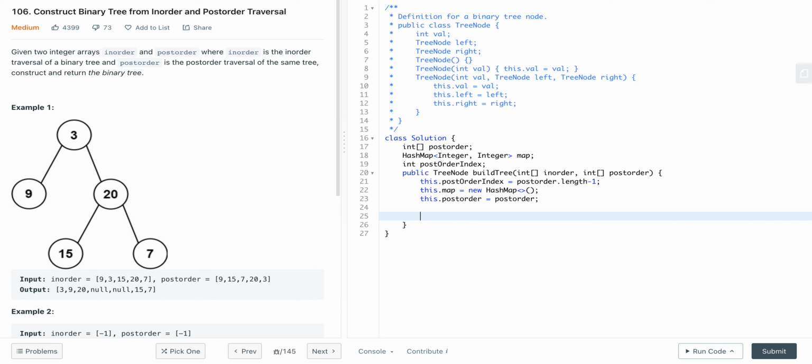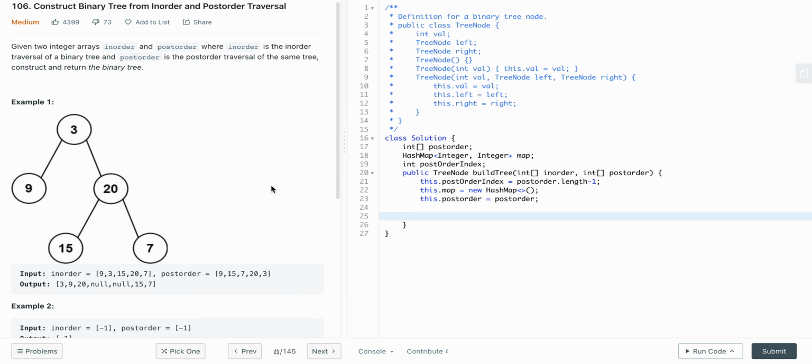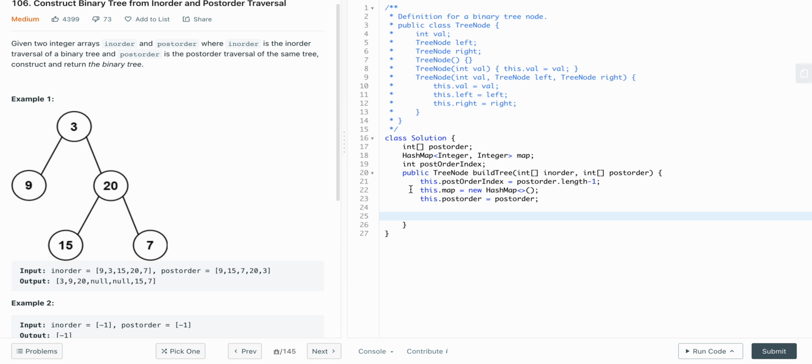Now we'll use a recursive function. We'll just call it recursive. It's going to generate the left and the right side for us. The function, let's call it recursive, and it is going to return the tree node, right, because it'll be recursively generating the left and the right side. So we can just return whatever that function returns in the end.